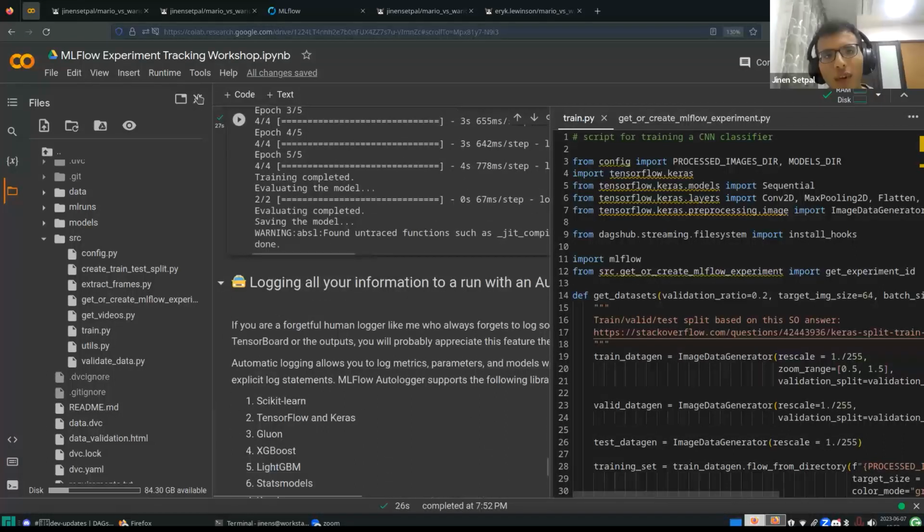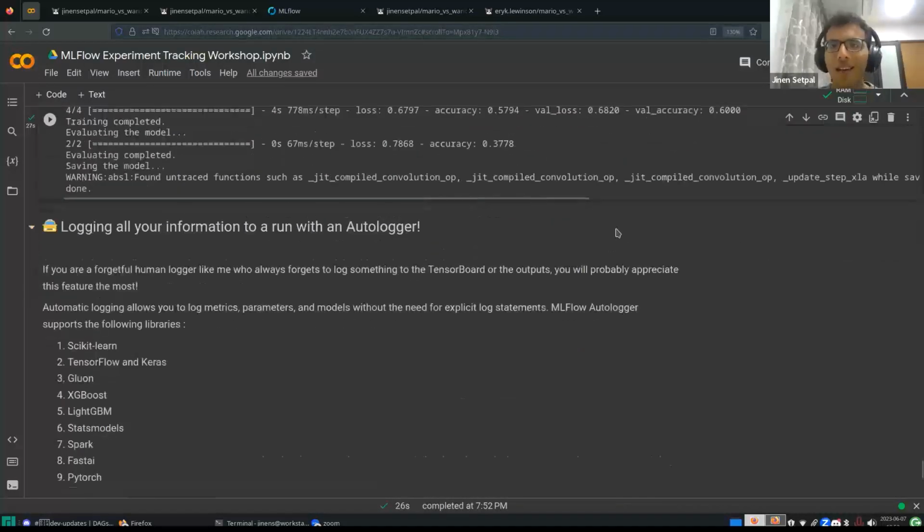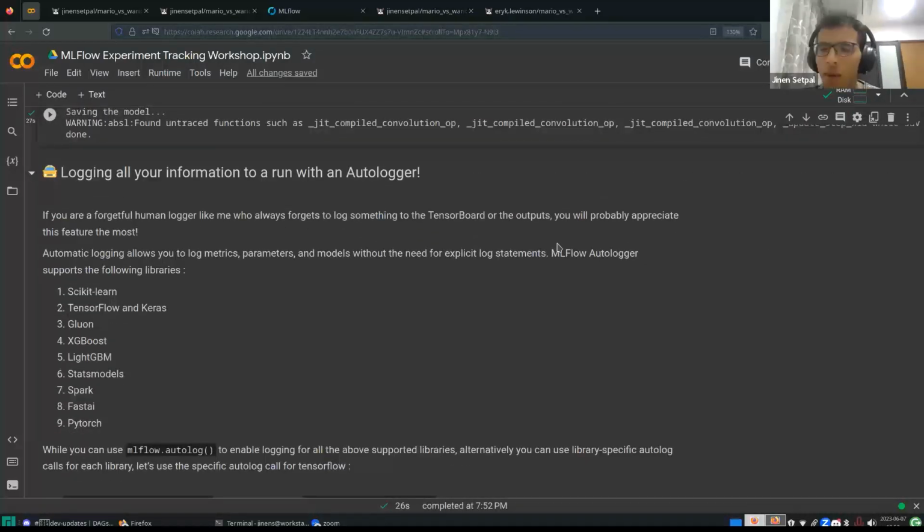But now we did mention that this process itself can get very tedious as well, right? Because you have a whole series of metrics that you want to track or a whole series of parameters that you want to track. And in the spirit of letting MLOps tools do the heavy lifting for us, we can log all of our information to a run with an autologger.